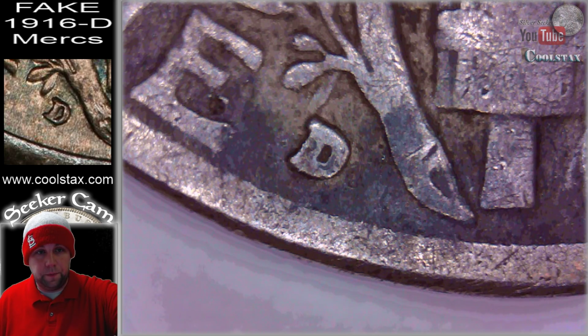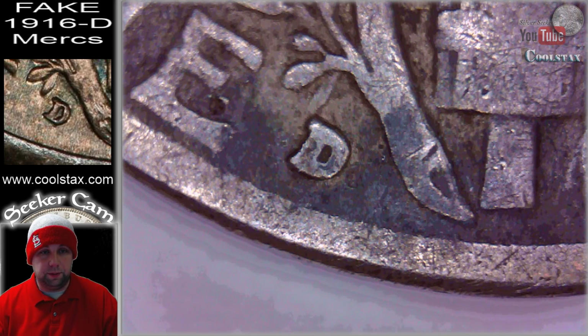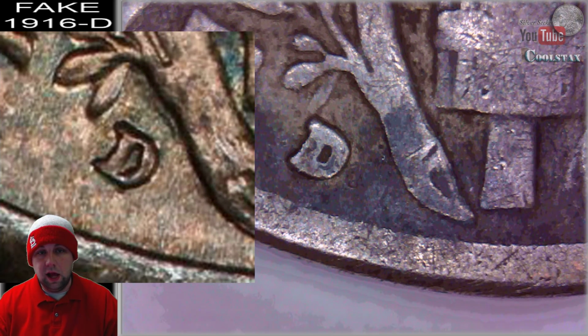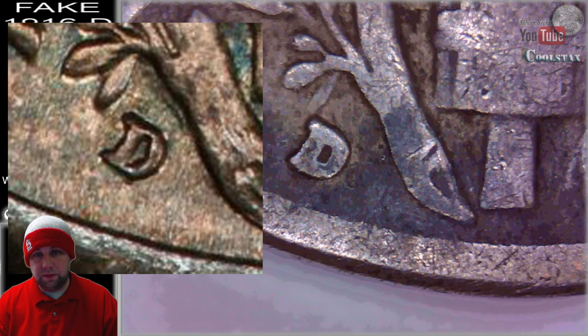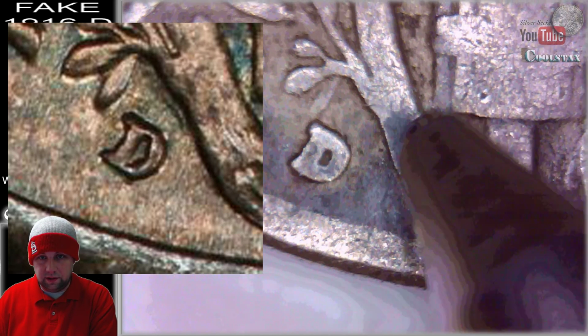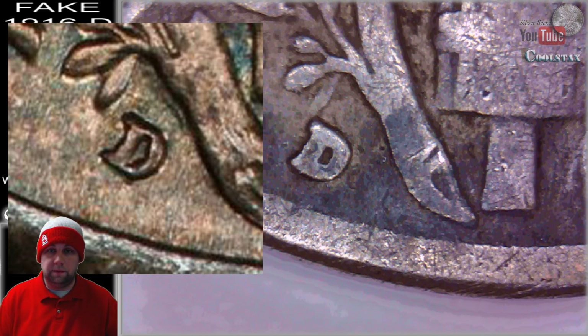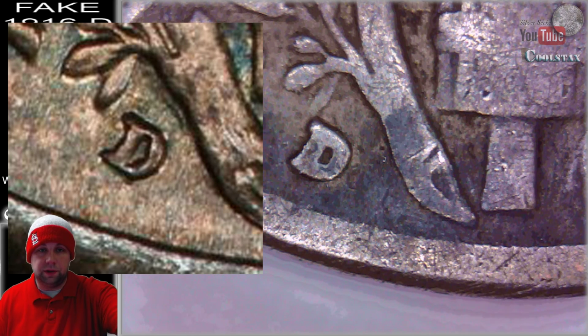In fact, you can look at it here. If you look on your left under the fake 16D Merc, under that picture, let's blow it up again. I know I just shrank it, but let's blow it up again. See where the top serif is pointing? It's not pointing at the tip of the leaf, it's pointing farther up into it. It's not that it's rotated, it's just farther away from the stalk. If you look at how far away it is from the stalk, right here, right there, see how far away it is from the stalk of the branch? I keep saying stalk, but it's a branch, but you know what I'm saying.